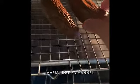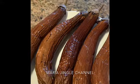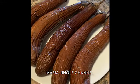This is ready. As you can see, this is all ready. So I'm gonna take out my eggplant. I have all the eggplant out from the oven and I'm gonna let them cool off for a bit before I take off all the skin.